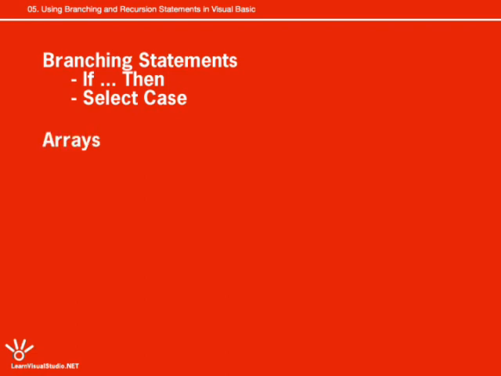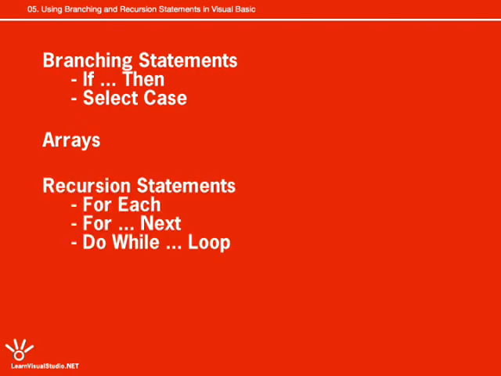Next, we're going to talk about arrays for collecting and managing groups of data, and we'll use that as a springboard to look at recursion statements. Recursion statements, also known in other programming languages as iteration statements, allow us to loop through each item in a group of data. We could change each item in the array, or evaluate it, or a number of different things depending on what we need for our application to do.